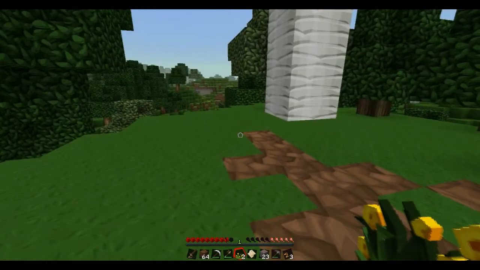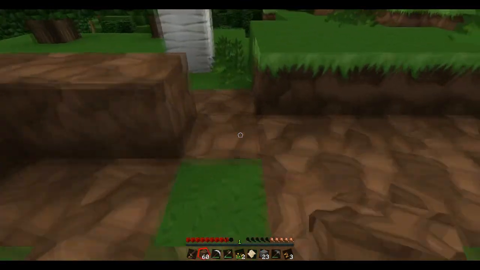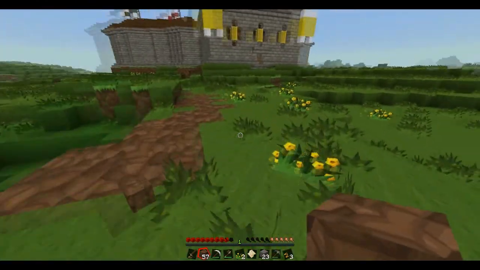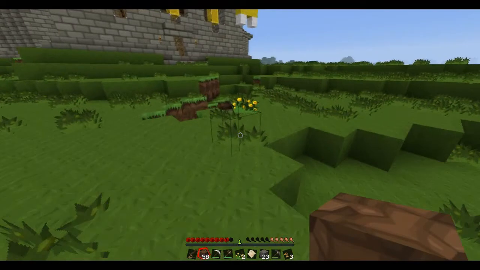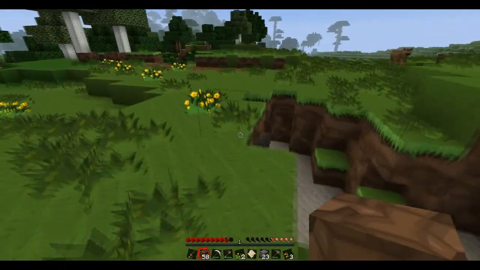We'll make this better. We'll put some dirt right there. And there. And there. We'll connect it. There you go. Happy tree. Happy tree. Okay. The reason why I was collecting all this dirt was because I need to fill in this. This needs to go away.